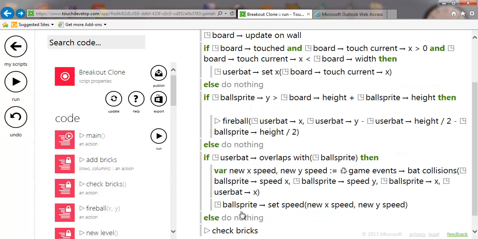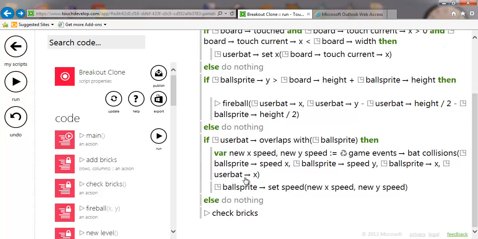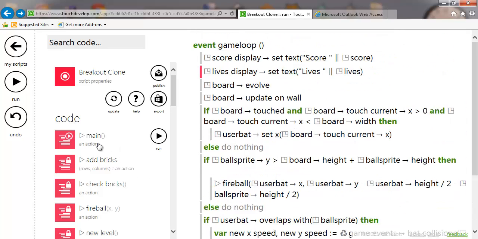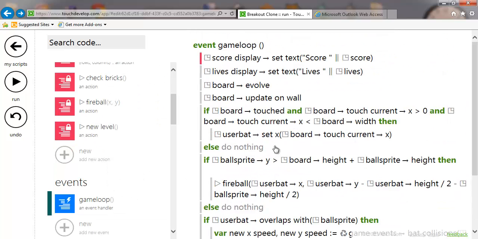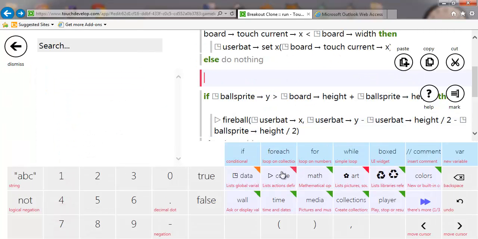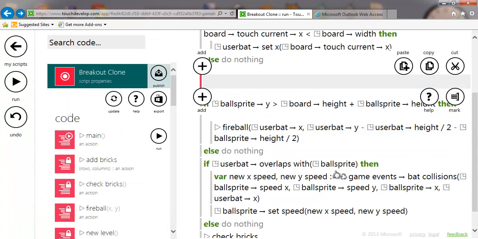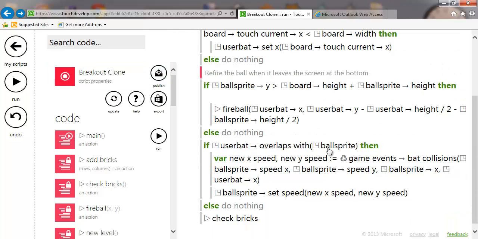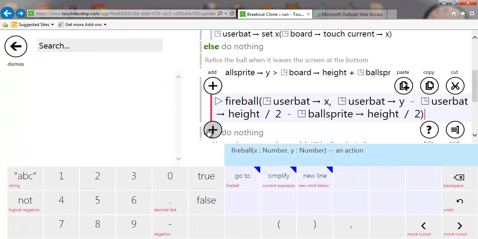Okay, what we now need to do though is also check to see when the ball leaves the screen. So if we go back into game loop, if you find the bit of code that was checking for the ball leaving the screen, this is the kind of thing where comments help. So you might want to put a comment in at various bits. I guess refire is not a real word. Let's see, putting comments in is useful. I'm bad at commenting, so try and be better than me.